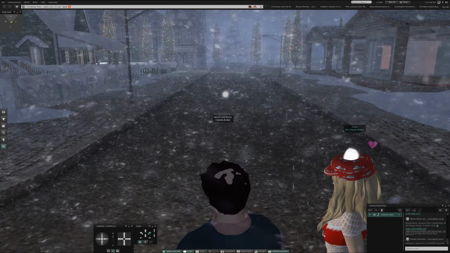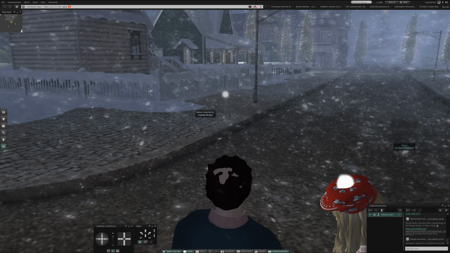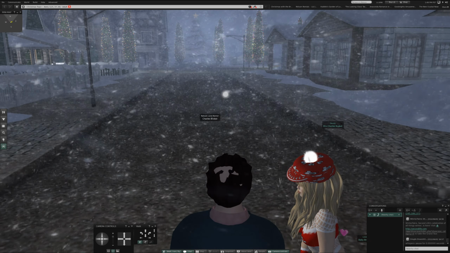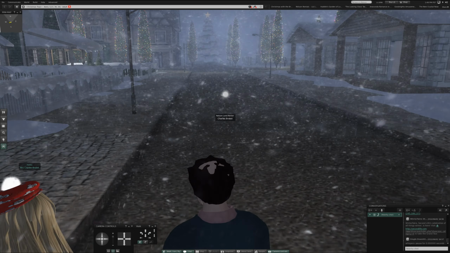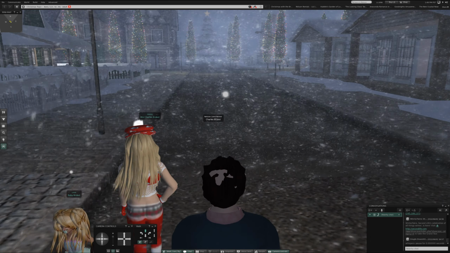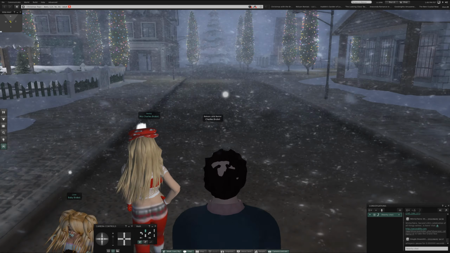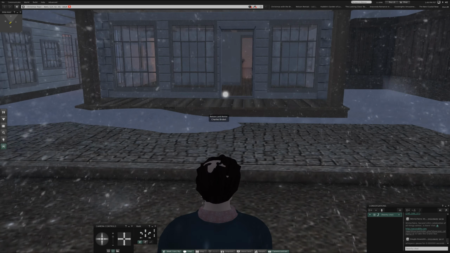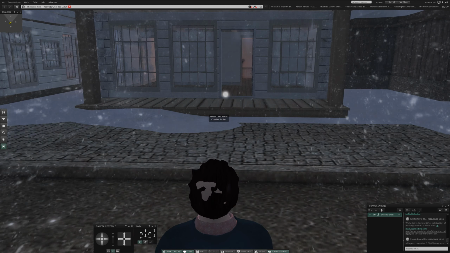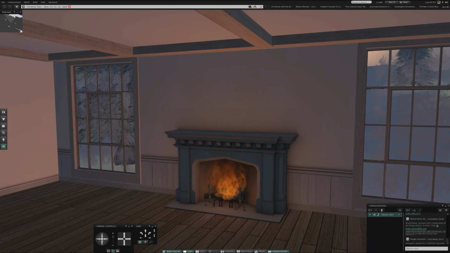Now, what we could do, I think, is, I mean, I'm not going to, but we could turn off particles, and that would solve the problem of our snowfall here. I wish it was that simple here in real life. Well, that's pretty. So then we wouldn't be able to see things like this.